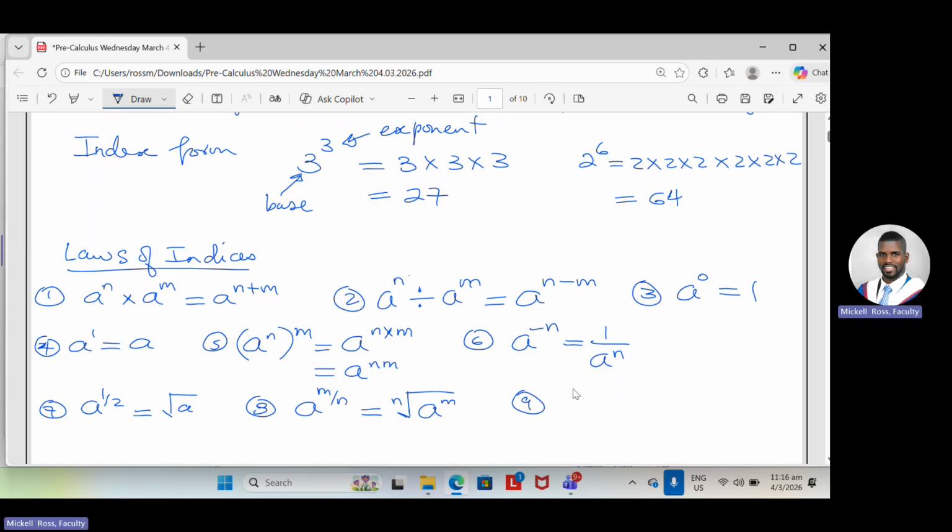If you have, say, a fractional term, like for instance a over b raised to the n, then it's going to be equal to the numerator raised to the power, just as well as the denominator raised to the same power. All right. So those are rules that govern how we solve questions or how we operate in indices, right?